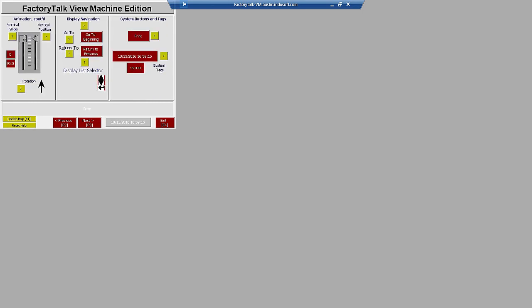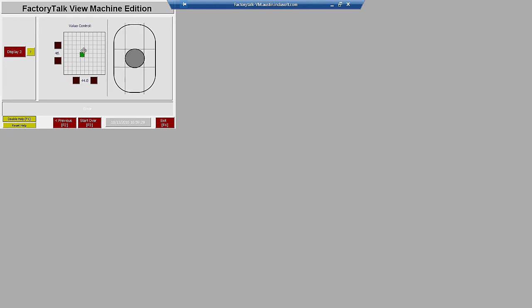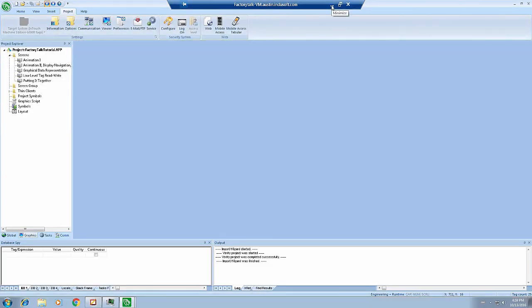Change the sliders, change the size of the objects, increase, decrease. On this different screen, vertical sliders. If I go to the next screen, select different displays, change the look and feel and the objects that I show on the screen, position, go to this other display, can move around and see the objects changing of size. So again, whatever objects and animations and dynamics were available in the original application are actually exported to InTouch Machine Edition, and you can run on any platform supported by InTouch Machine Edition.